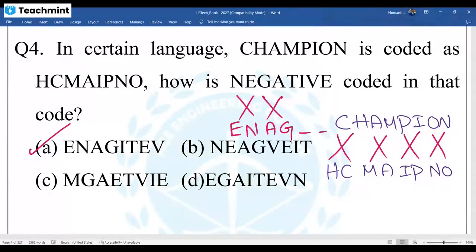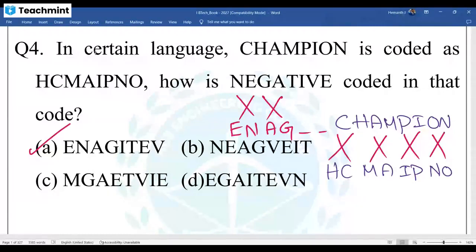Sir, is it only two letter swapping? No, you can create new logics like three letter swapping also. You can take 3 letters and swap, you can take 4 letter swapping, or write the entire word from back to front. You can create a number of logics; this is just triggering your minds. This type of logic is also there.